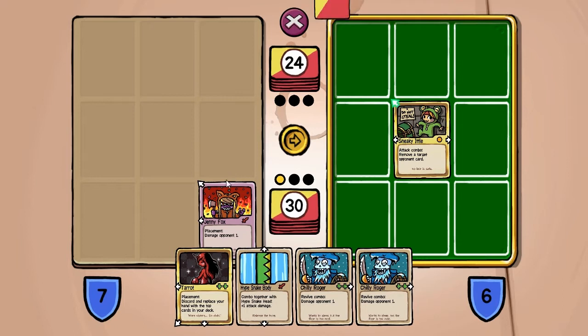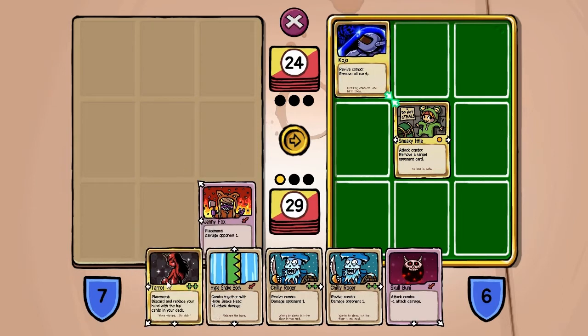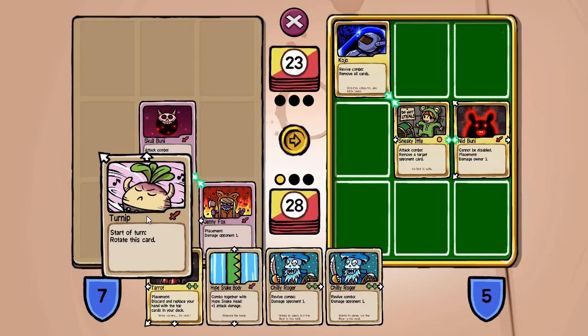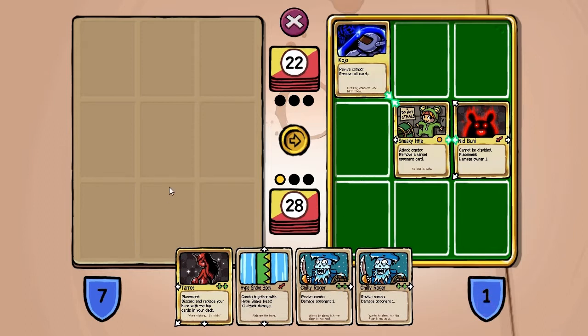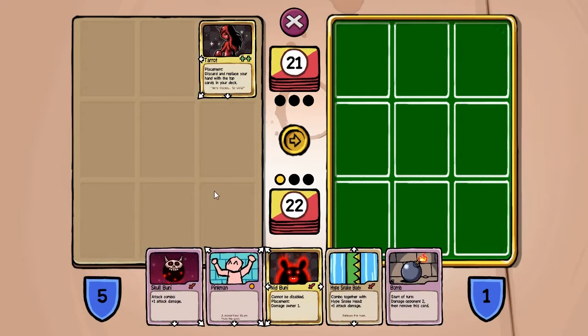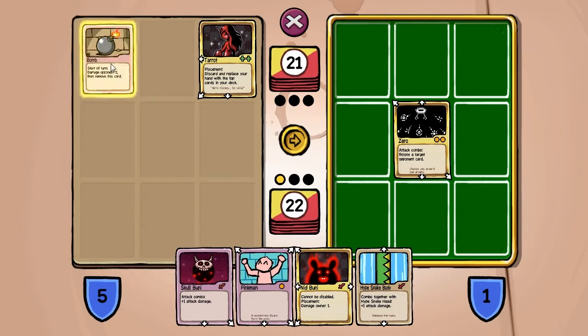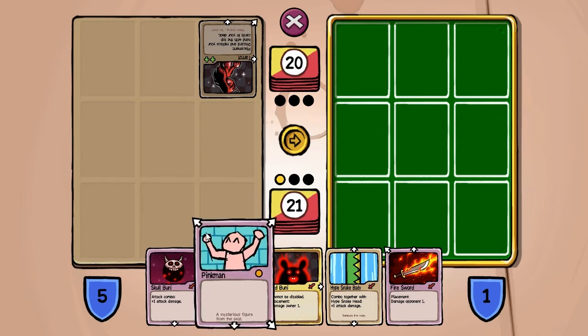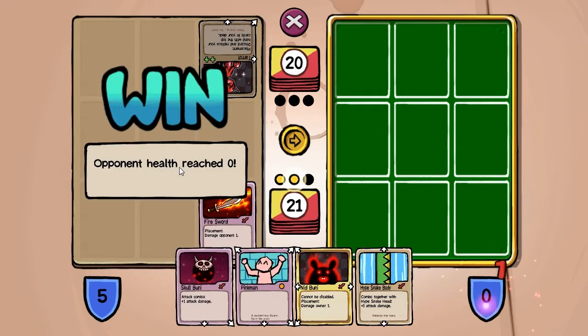Put down this. Most of these cards aren't really up to my snuff, so... Actually, let me grab that first before I reset my hand. I have to reset my hand. Is this really all you got? I mean, bomb time. Ooh, what are you? Oh, I win.